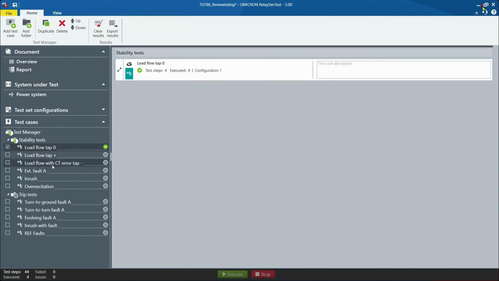Let's have a look at some other test cases. For example, the load flow with another tap.